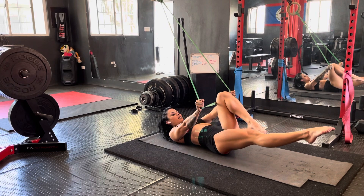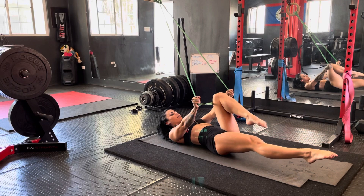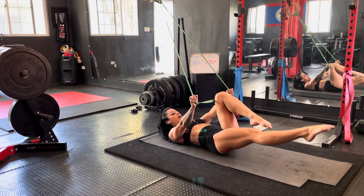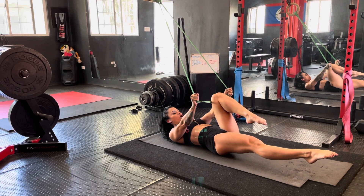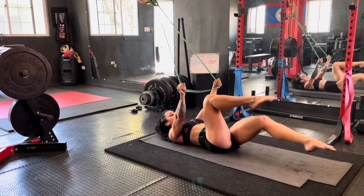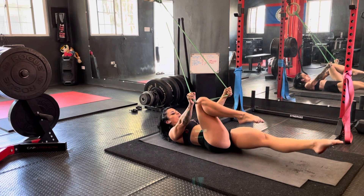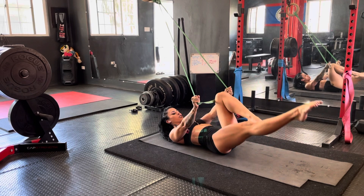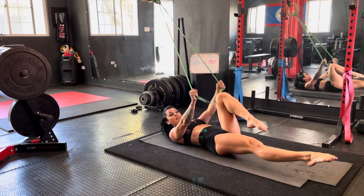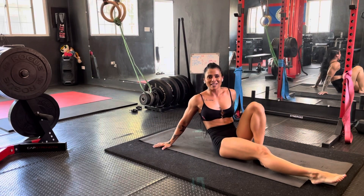And you're basically just doing air bicycles for the duration or time that I tell you. I like to keep them nice, slow and controlled. You want to look at your legs crunching up like this the entire time. You don't want to be leaning back — you want to keep watching your toes, counting maybe to two. So go one, two before switching. Nice, slow and controlled. As you can tell, I'm trembling. This is an amazing abdominal movement and I'm happy to share it with you guys.